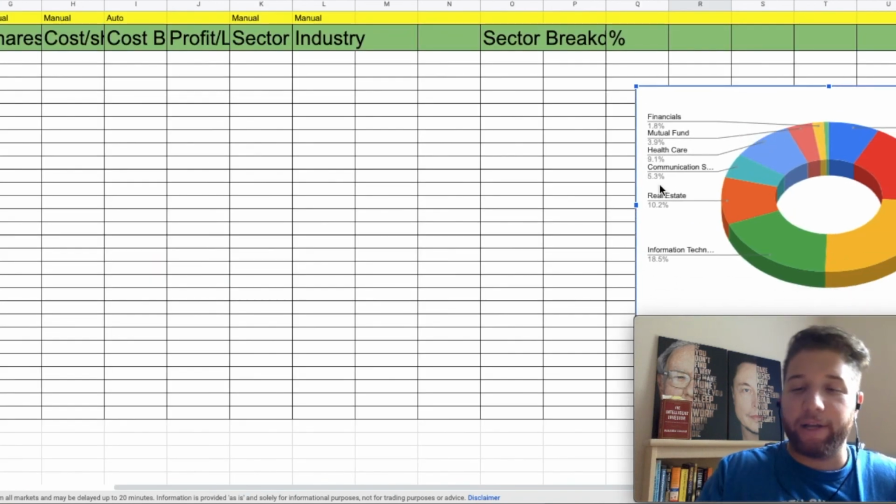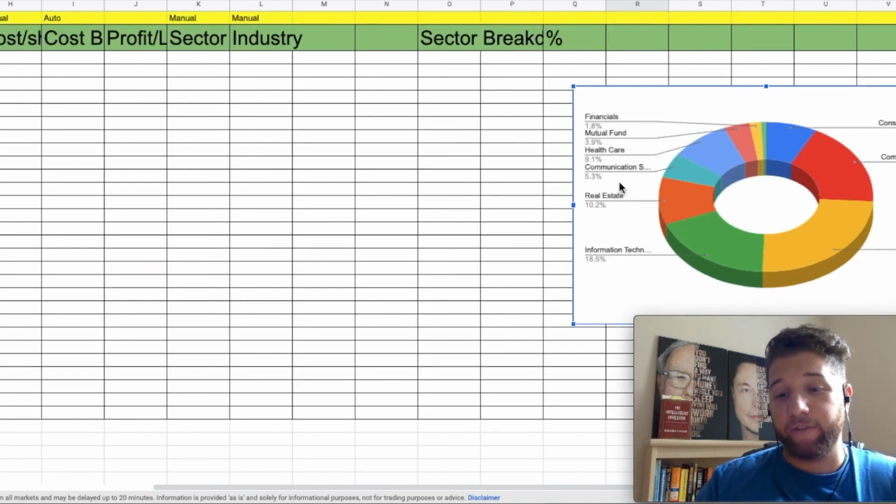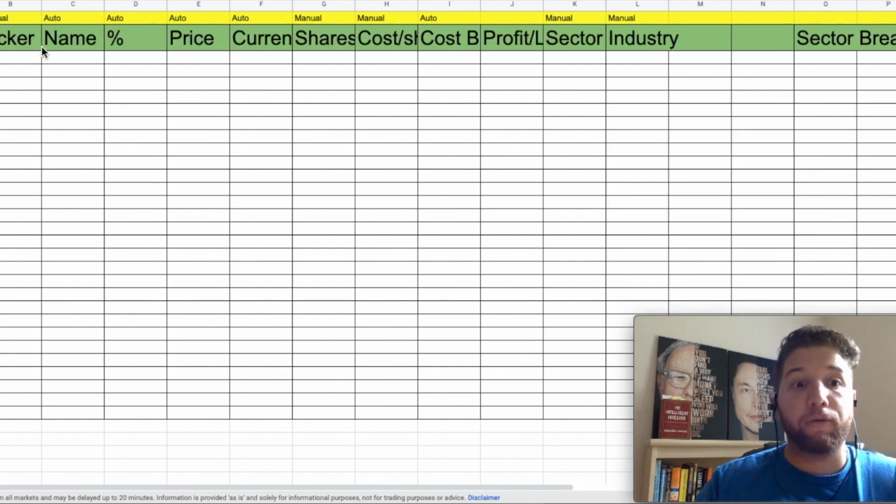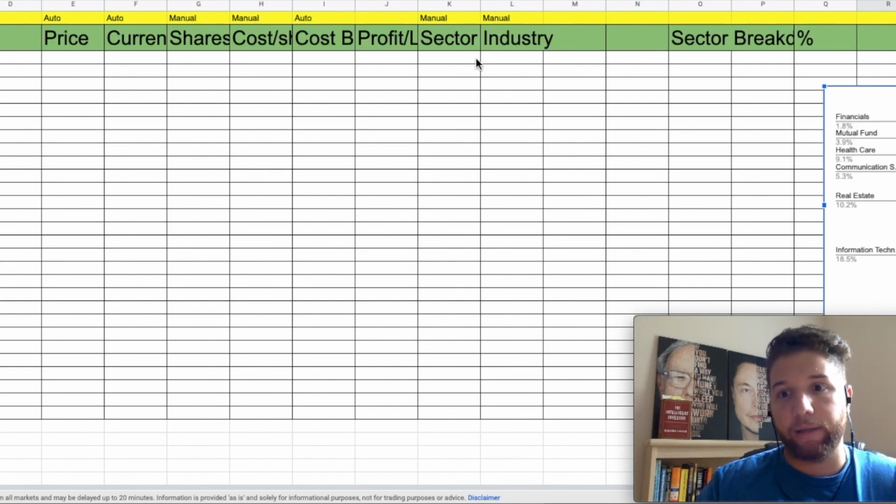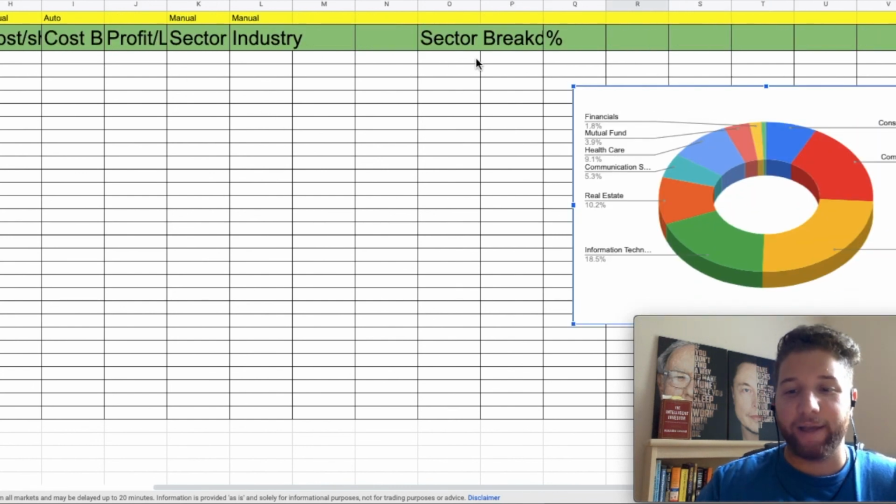So again, if this spreadsheet, something like this is of interest to you guys, let me know. Here's what I have so far. You can see at the top what gets manually inputted and then what it'll automatically do for you. And I'm planning to expand this, I'll add dividend yields and things like that. If there's anything else you want to see in here, let me know. And if you're interested in a copy of this, I'm happy to send it.